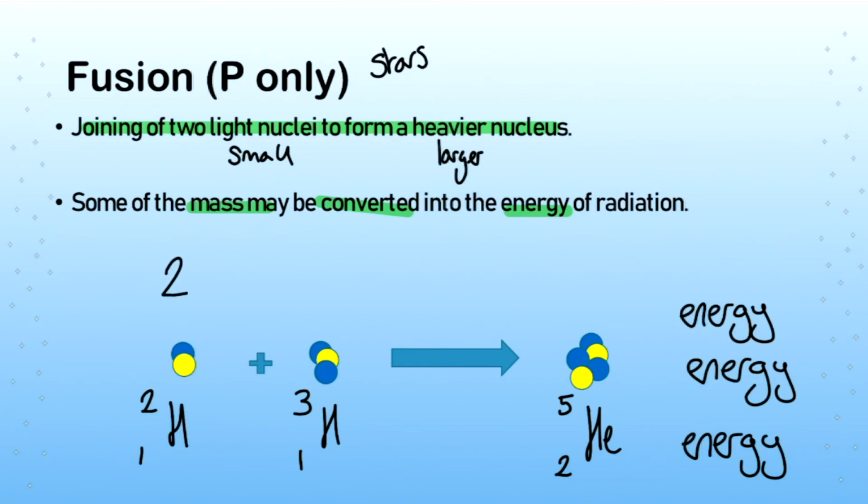So we've got a mass number of 2 plus a mass number of 3 produces something like a mass number of 4.98. Some of that mass is gone because it's been lost as energy, and that's a lot of energy that can come from a little bit of mass. And that is it. But again, don't worry, that part is not super important. What is important is defining it as joining of two light nuclei to form a heavy nucleus, and some of this energy that's released is where the mass has been converted into energy.